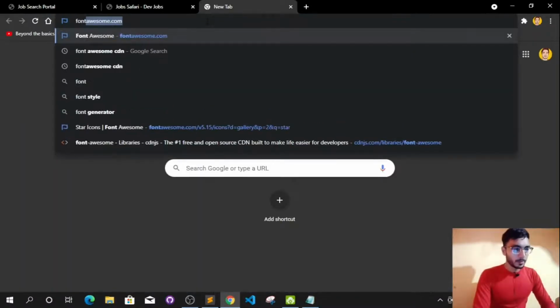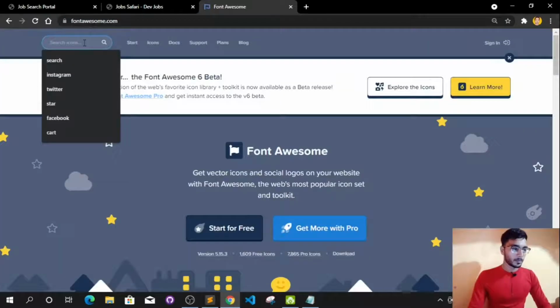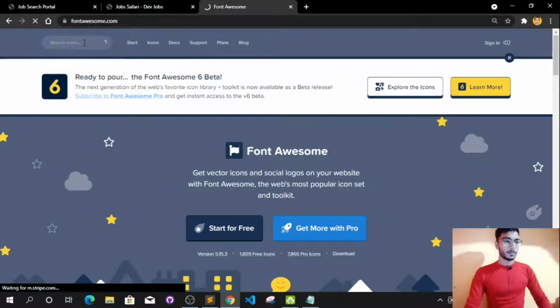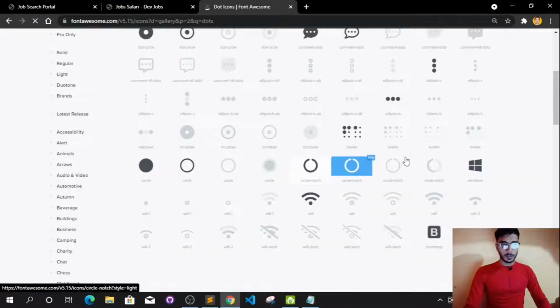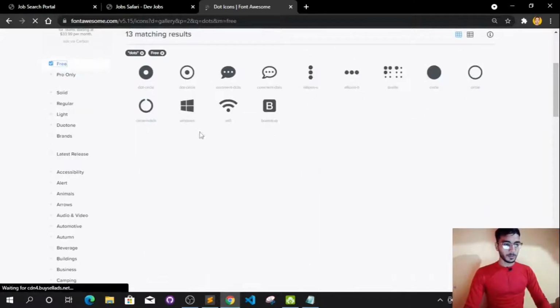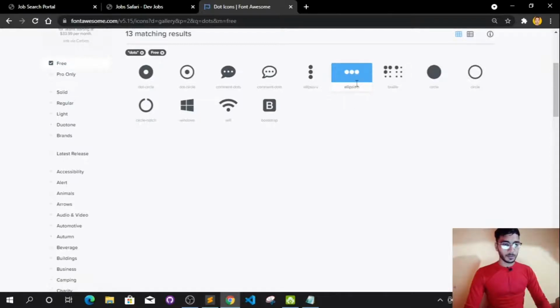So type here fontawesome.com, and here type whatever icon is dots. So click on dots. So these are the dots, and we need three. So this is the dots which we need. So click on these.